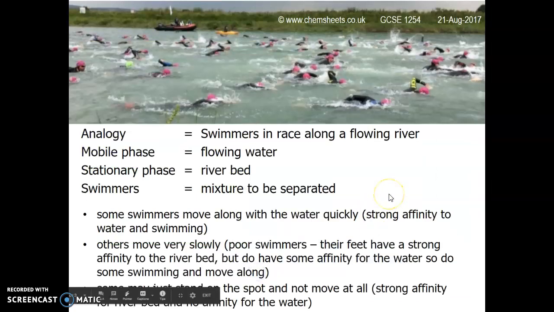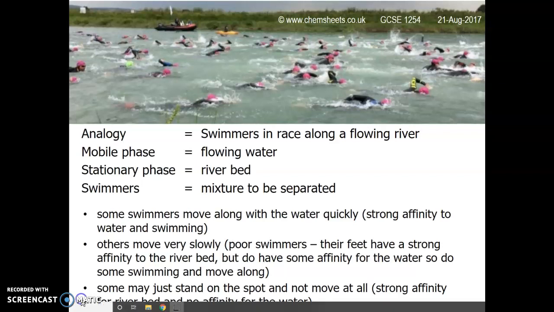So now there's a little analogy. You can read that as well as I can. I'll pause the video for a second, and you can do the same while you read that, just to give you an idea. It might help, might not help, but we'll see what you make of that little analogy about how chromatography works. Okay, get it from that? Hope it helps.